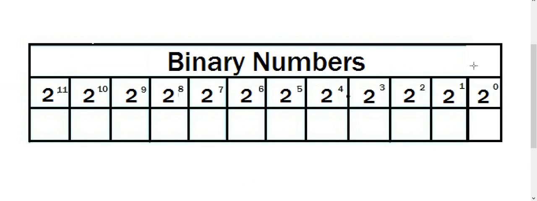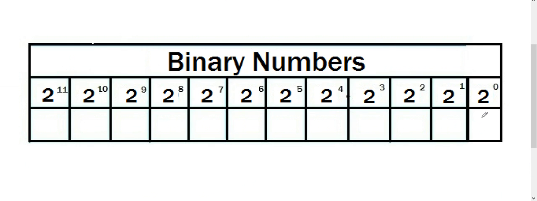Anyways, if you're a computer person, you'll memorize these. If you're a math person, you'll memorize these. Or if you're a people person, you'll memorize these. So let's do some examples. If you want to write the number 1, you just have a 1. 2 to the 0 is the ones place. If you wanted to write 2, well, you have 1, 0, and then you're finished, right?